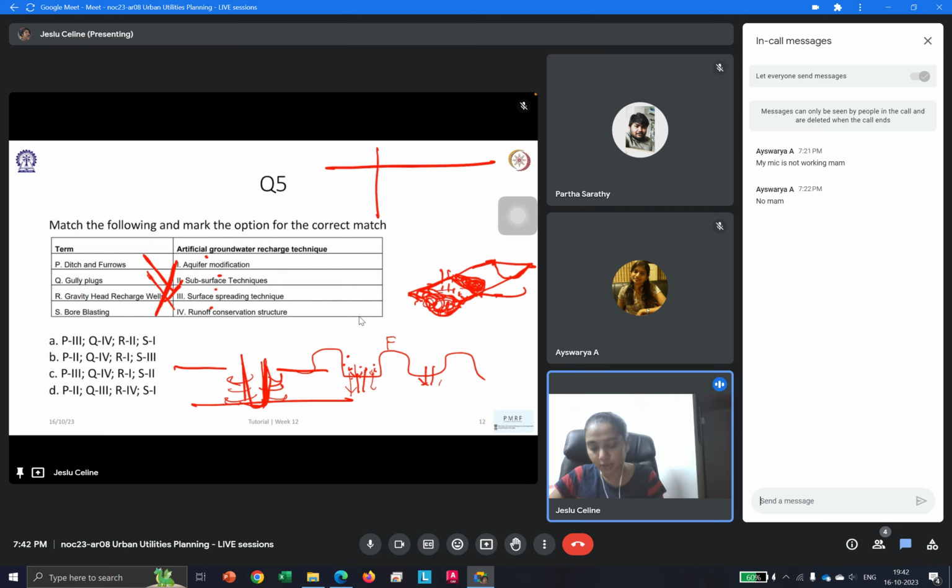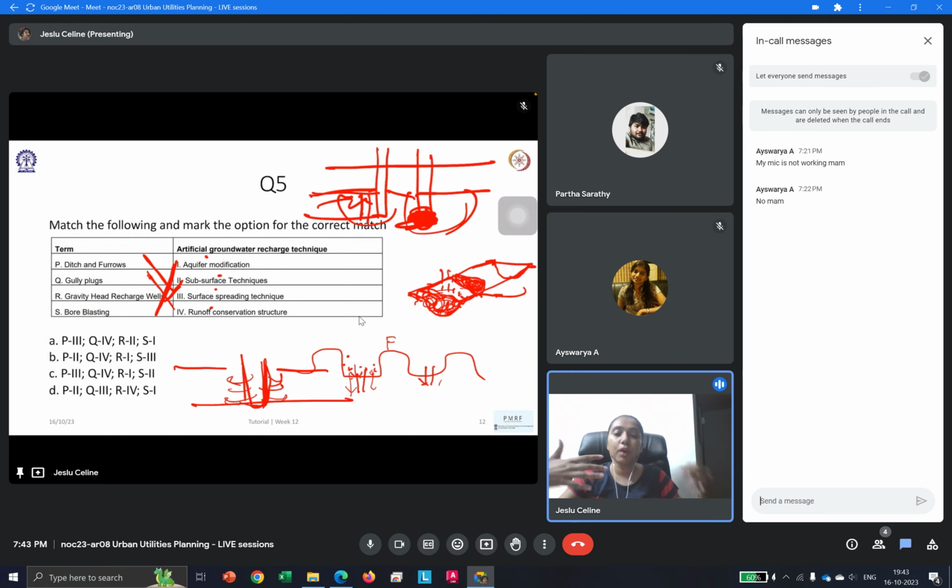But what happens is, you have these bores. Now imagine this is the aquifer. It might have pervious layers, like small aquifers. When you use bore blasting and blast the aquifers or the impervious membranes in the aquifer, the entire aquifer may combine to become one aquifer. All the impervious rocks which were there would have been blasted. So you're modifying the whole aquifer profile so that more groundwater recharge can happen or it can hold more groundwater. So bore blasting is an aquifer modification method.